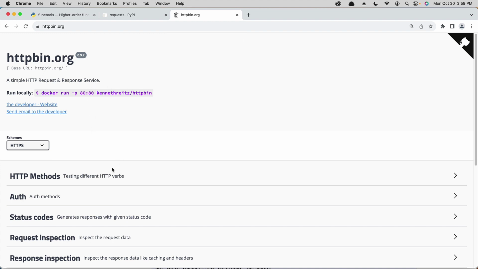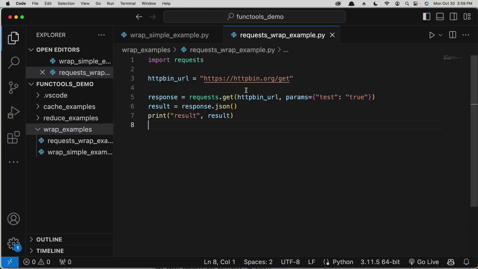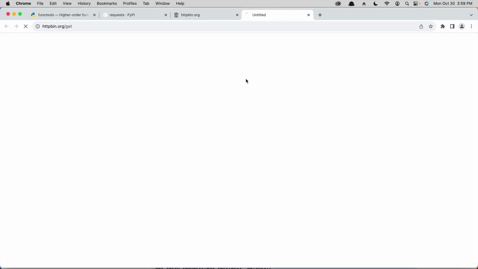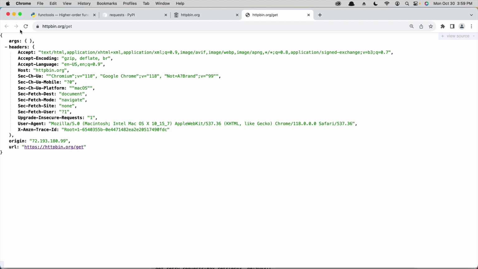This is just a website that you can send a request to and it'll post data back to you. So it's just an easy way of simulating requests. If I were to go to this URL, for example, it's going to give me some JSON data back. It's mostly the same data that I originally passed in, plus some headers information that was actually in the original request.